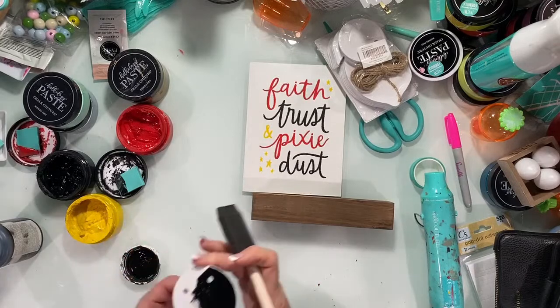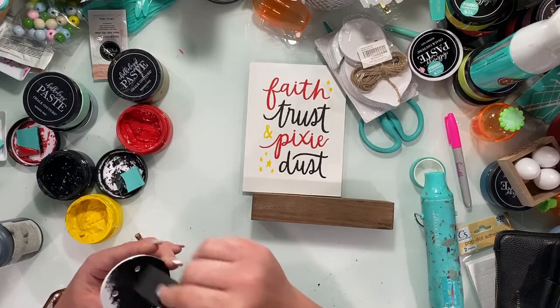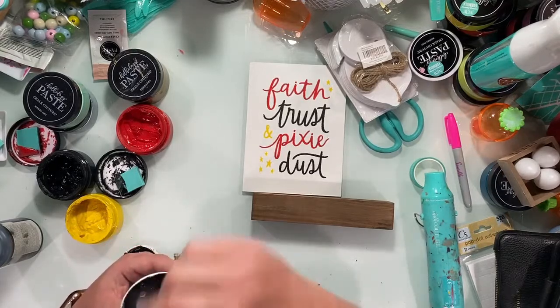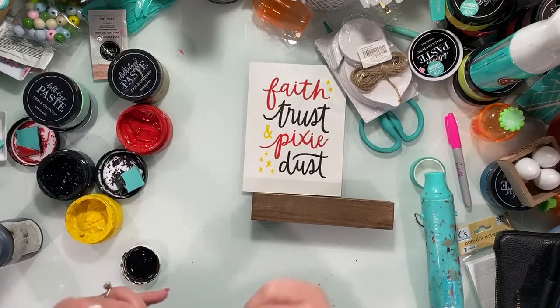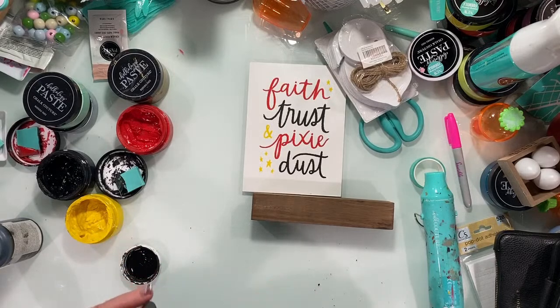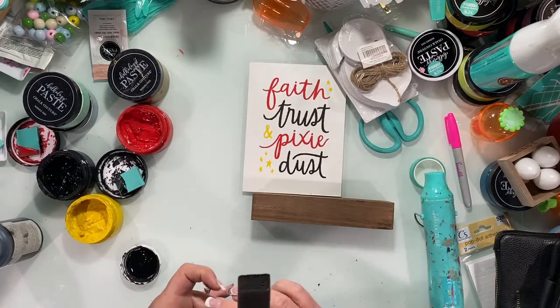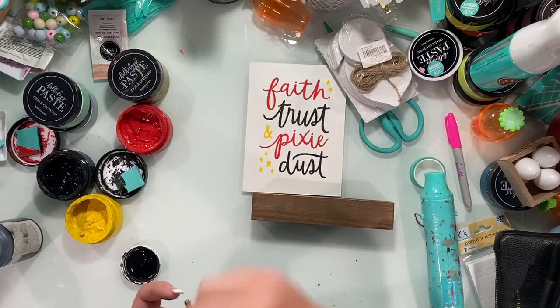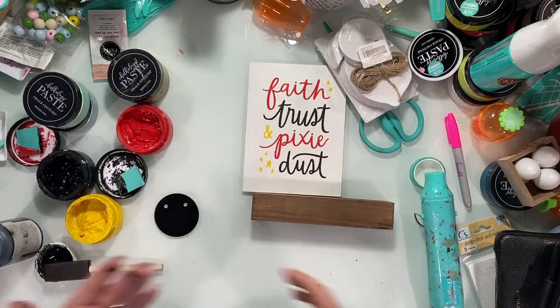And these are the wood pieces from, and you know what else, you guys? We very easily could have just used a chalkable chip. Very easily. But this I thought was a little bit smaller. And I thought, well, I'm going to be using these for some other things, so why not just get this to use for at least one item? Okay, so that's why I went with these. It's smaller than the chalkable chip. I feel like the chalkable chip would have been too big in relation to how big the magnet is. Do you know what I'm saying? So that was why I went with this. Okay, that was quick. Super fast.